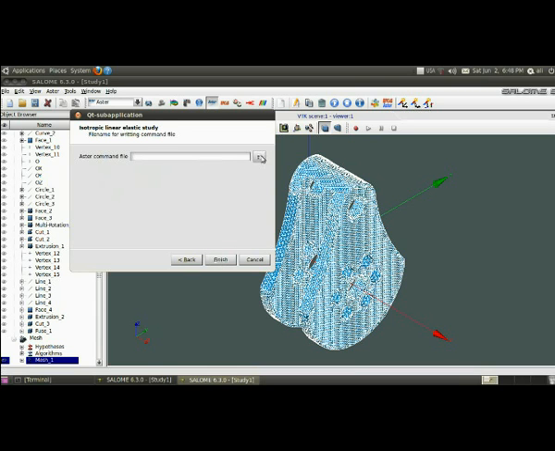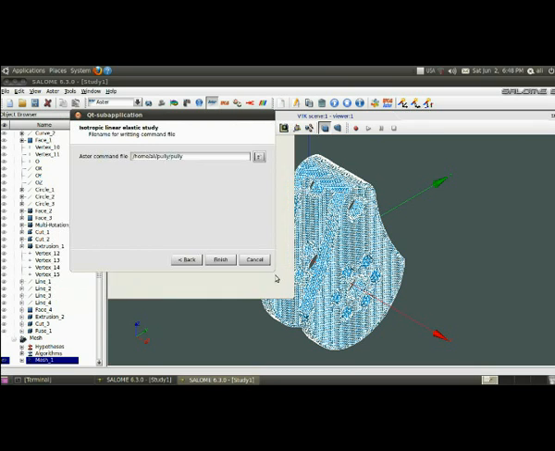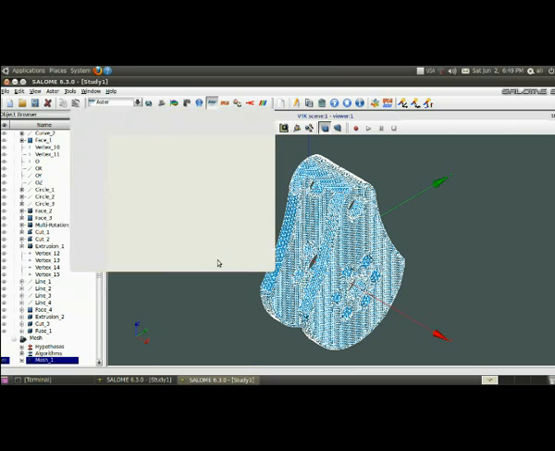At the moment I have to save our result into a new name, and I choose the name as a pulley, and I save it, and finally I press the finish button.